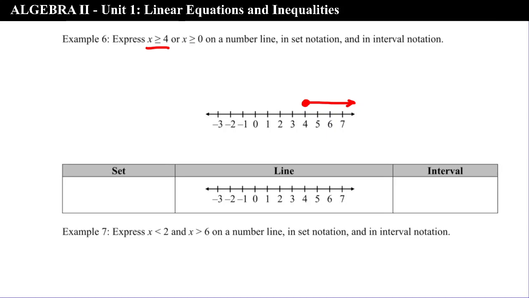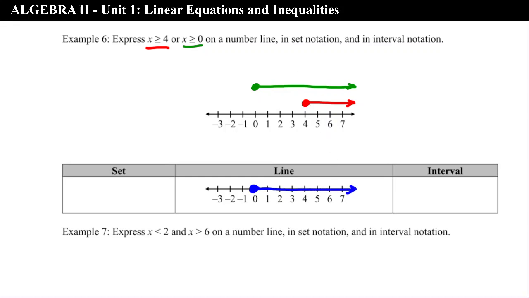X is greater than or equal to 0. Since it's equal to 0, we're going to include it. And since it's greater than, we're also going to the right with this one. Okay? Now, let's look at what the final solution is going to be. Since this is an OR statement, we're going to include everything whether it's shared or not. You'll notice that everything on the red line is already covered in the green line. So our solution is pretty much going to end up being what we have along our green line.